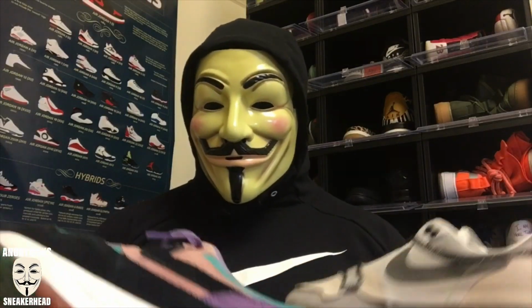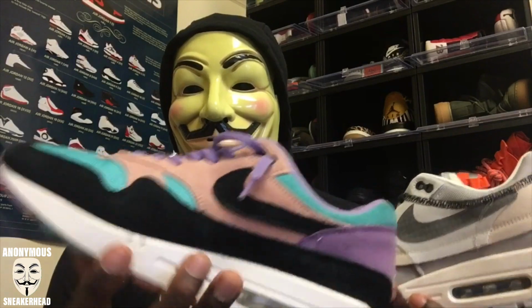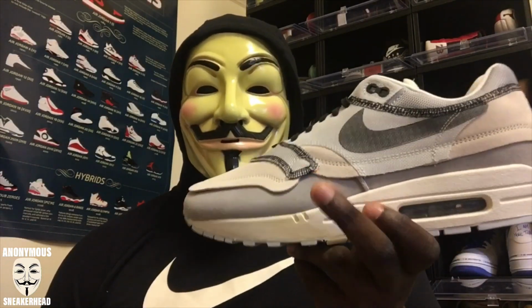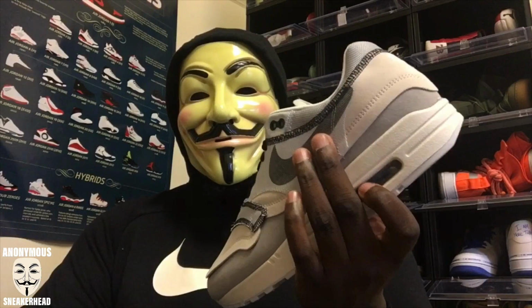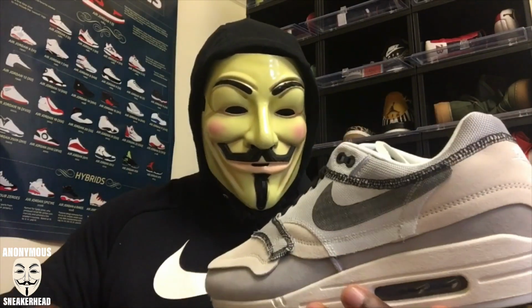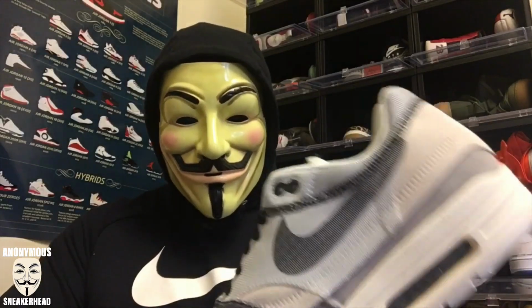So yeah, this piece right here that comes down, this panel on the regular shoe goes underneath the mud guard. As you can see on the inside out, it goes over the mud guard, because if you were to flip it inside out, obviously, well, it goes over the mud guard. So that's something that's really dope, really good attention to detail right there by Nike. And then you can see them doing the stitching for the inner liner that would be right there. So obviously there's no inner liner on the outside of the shoe. I just wanted to show you the inside of it. And the material of this is pretty cool. It feels almost like, I don't want to say a canvas, but it's a little stiffer.